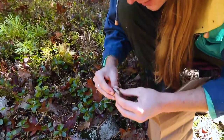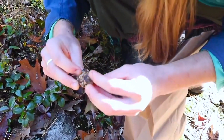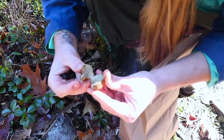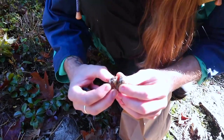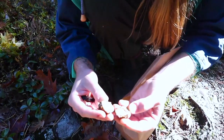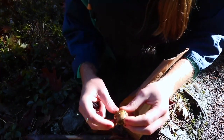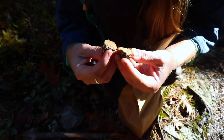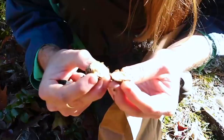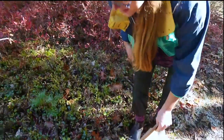Someone found something — it might be a puffball or an earth ball. I think it's an earth ball, genus Scleroderma — they resemble edible puffballs but tend to be less than edible. Actually, it's very squishy — it might be a truffle. I'm not actually sure what that is; it's befuddling me. I'll put it in here and see if we can identify it.